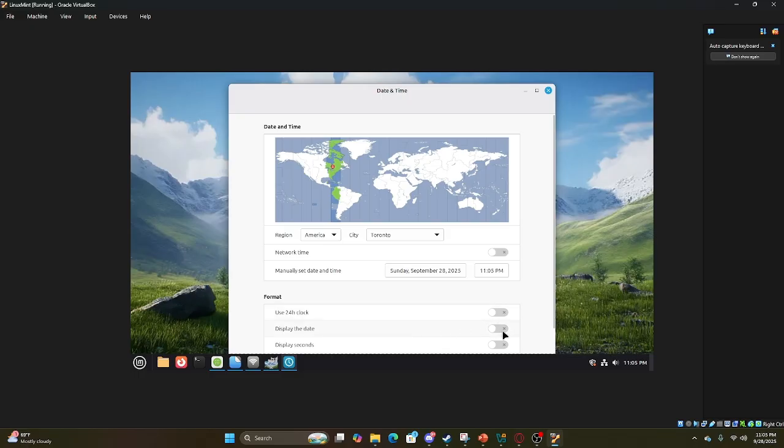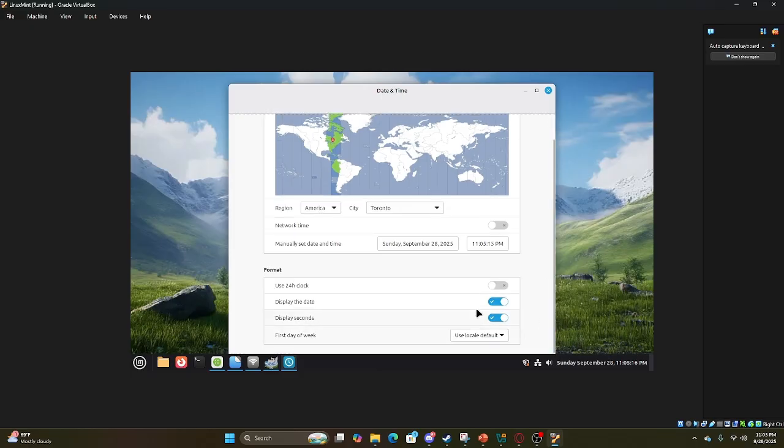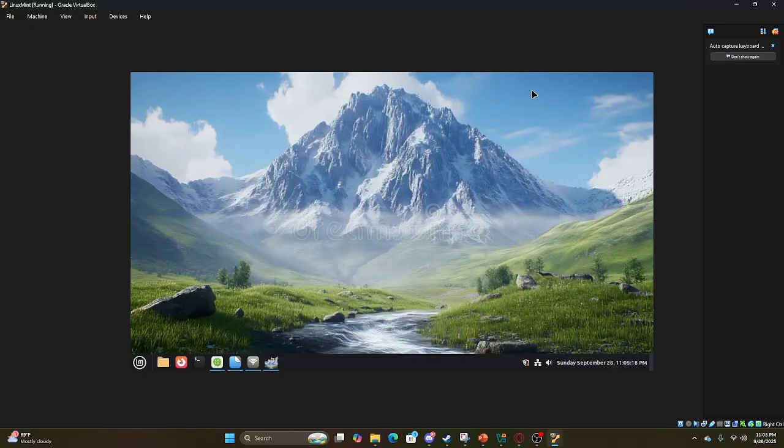You can also display the date, and you can display the seconds too, which is honestly really cool. I feel like this is more like Windows 10 than Windows 11, but some people might disagree. Some people might like it, and some people might hate it. But it all depends on personal preference, in all honesty.